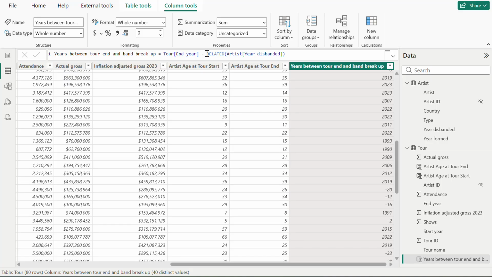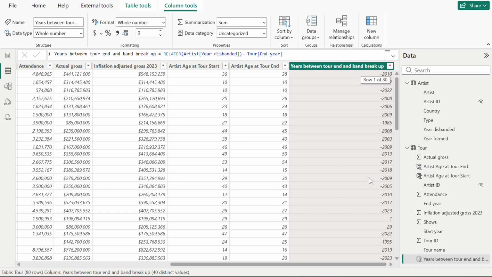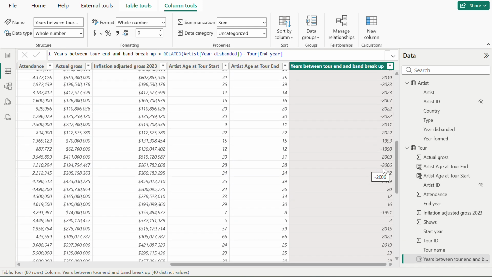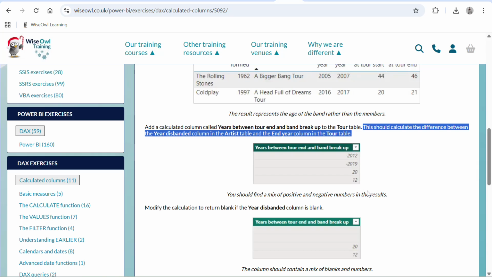I think for this I need to take this in the front, and then remove this from here and enter. Yeah, now we have minus 2006, minus 2019 and 2012. We are getting accurate values, whatever is mentioned here.